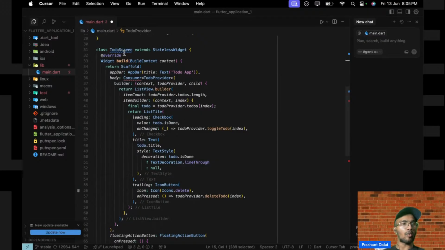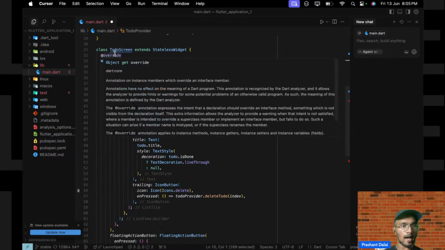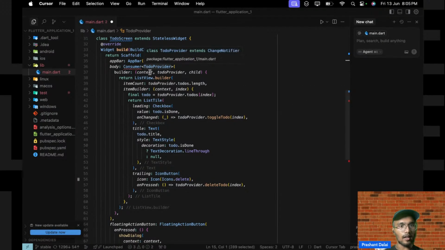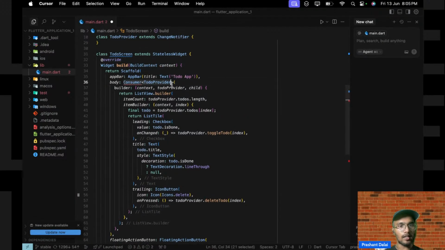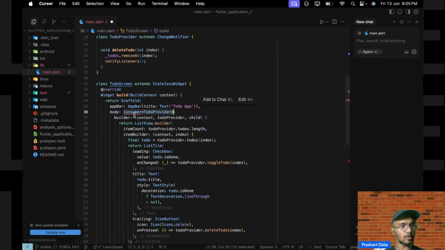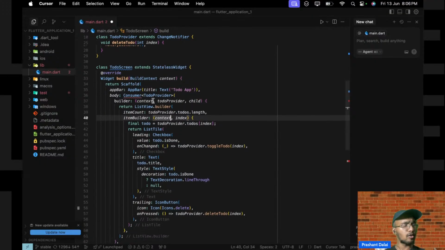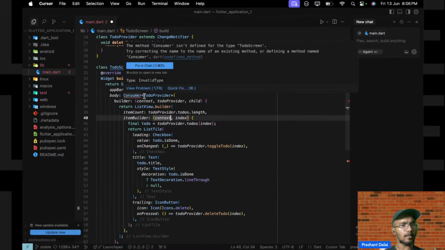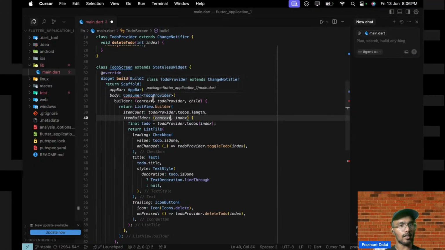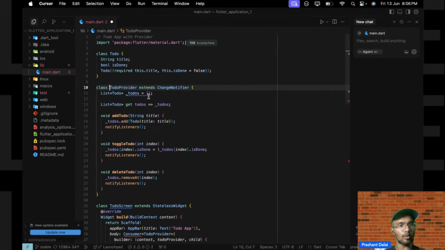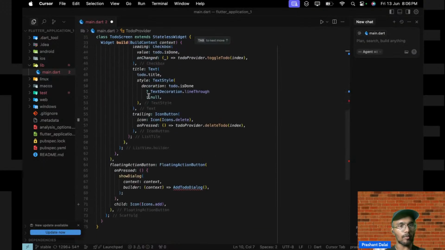Now what we are doing is creating the same class as stateless. In case someone is watching here, it is a different thing. Earlier, after the body, what we used to do was the column, if you remember. But we have a consumer here. Why do we have this here? If the method consumer isn't defined, that's an error. But if you highlight this, it will give you the whole idea of why and where it is coming from.